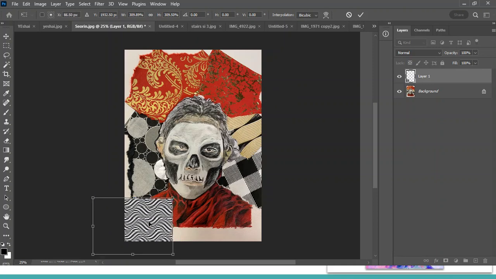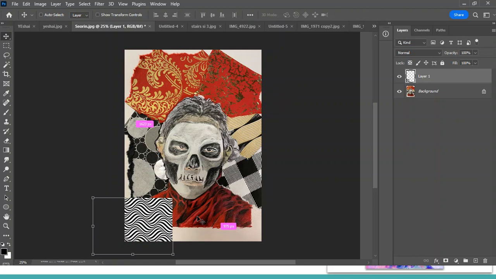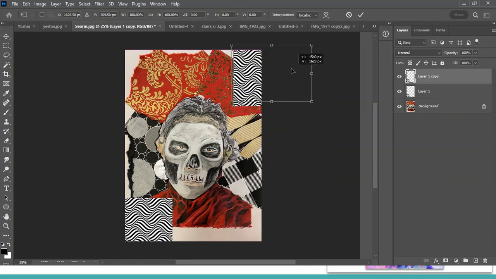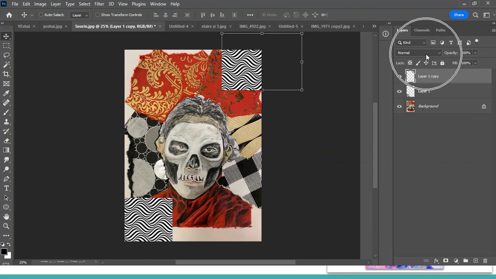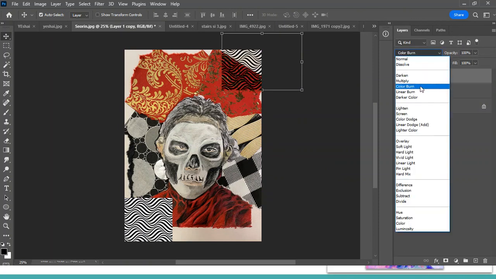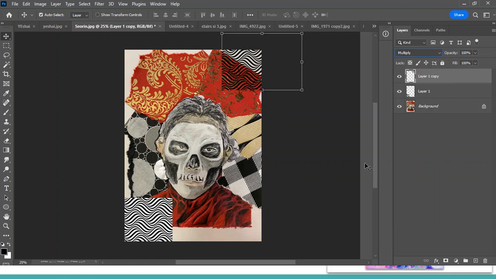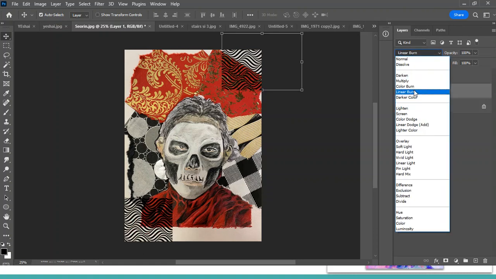And I'm going to go ahead and put some pattern here. And then I'm going to duplicate that, Control J, Control T. Maybe I'll put a little bit here. Now I want some of those other colors to show through, so I'm actually going to use my blend mode. So I'm going to drop down from normal. This is where you find your blend modes. Normal, and in this case I'm going to do multiply. And I'm going to do the same thing for this one, multiply.